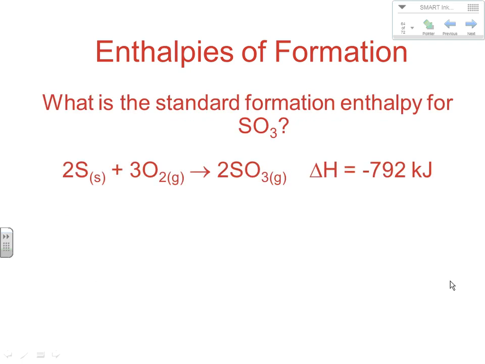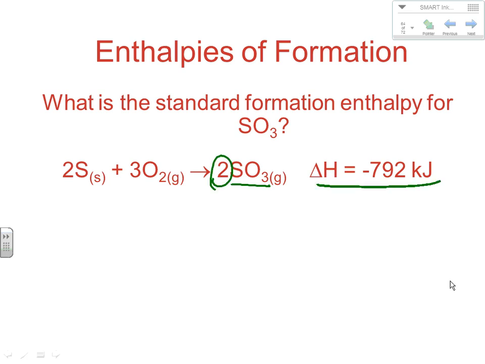So what is the standard formation enthalpy for SO3? Well, if you go to the back of your book in the appendix and look for SO3, you'll find that it doesn't list 2 moles of these, it lists 1 mole of these. So to get the formation enthalpy for this reaction for SO3, we've got to get it in the form of a formation enthalpy. Remember, it is formed from its constituent elements in their standard states. Well, that's the state of sulfur and that's the state of oxygen, so that's good. But it's forming 1 mole of it. And in this reaction, right now we're forming 2 moles of SO3.